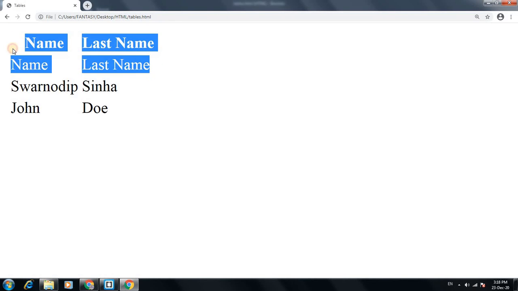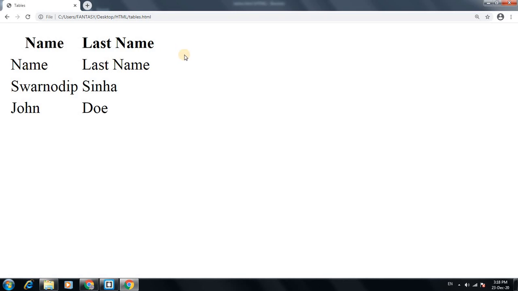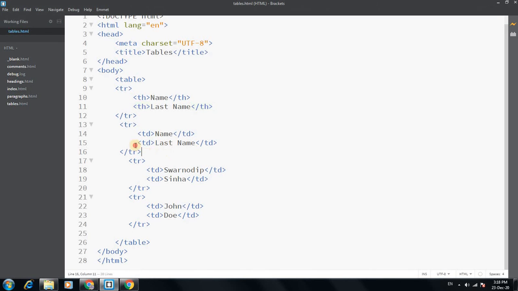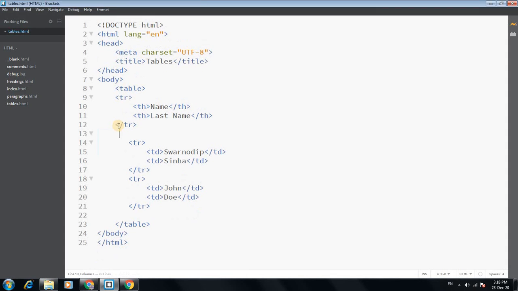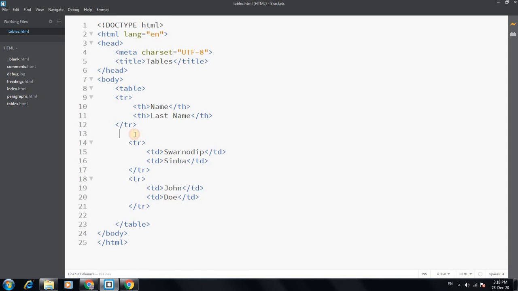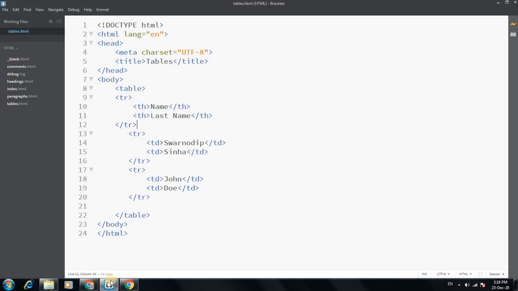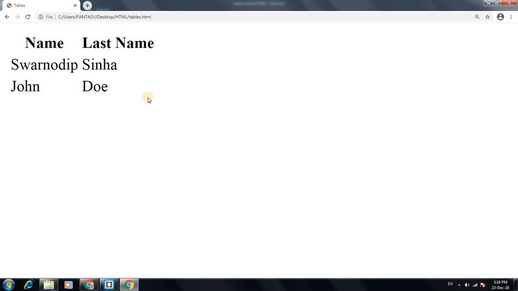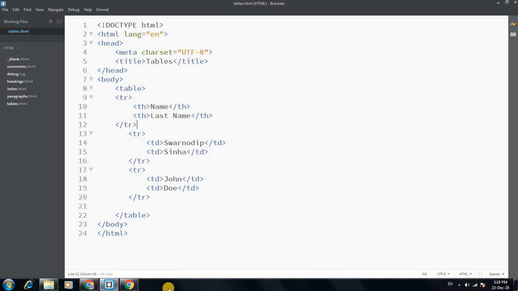And now we can delete the old name and last name row because this looks a lot better, because this is our heading. And now the table should look like this with the heading.